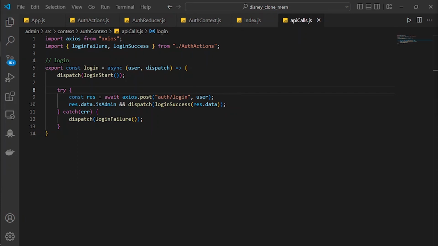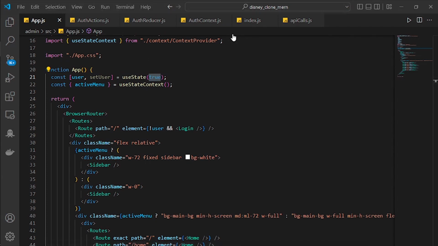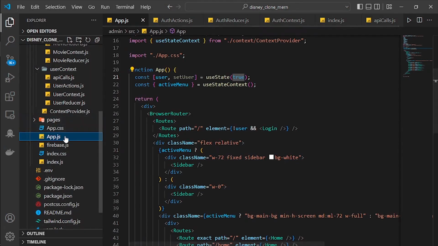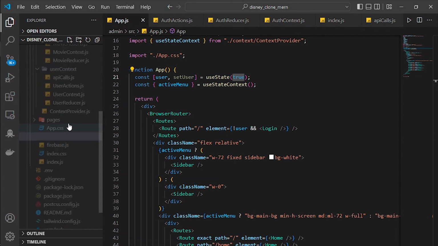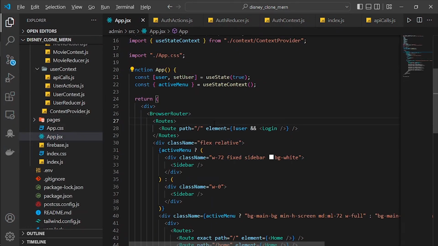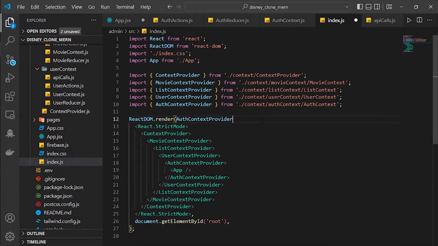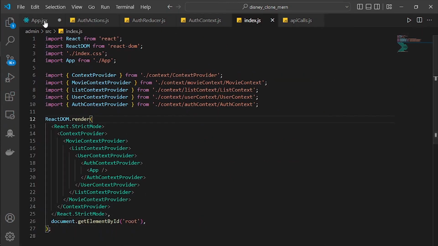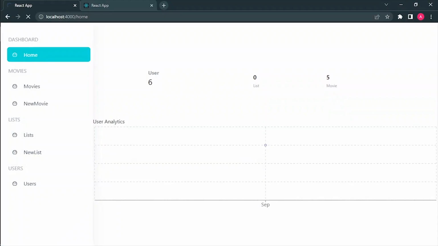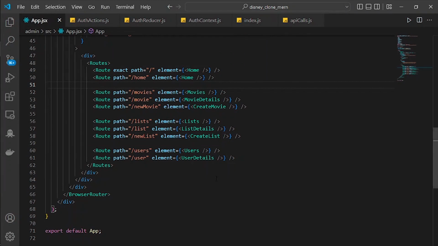After we create the API calls or the login instead of the API calls, instead of that .js here, and also I can change this app.js to app.jsx. So then we can press Alt Shift F in this file, but let's check it again inside the index.js in here. Let's save it and see if we got some error after renaming our app.js to app.jsx. We got no error, so that means renaming this file extension from js to jsx is fine.